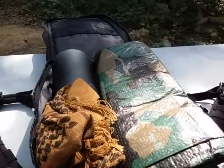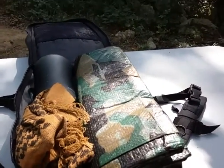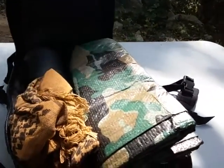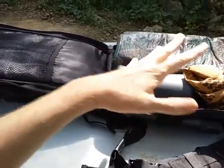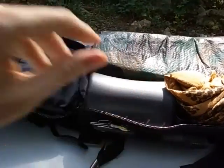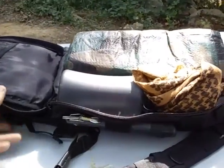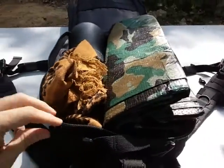Now, as we all know, or at least those people that are into backpacks and maybe these urban assault types of packs or tactical bags, you guys know that this larger pouch actually opens up like a suitcase, kind of like a clamshell. And these are really excellent to kind of get into the main heart of your pack. As you can see, this is the front, and you can open it straight down. Now let's just rotate this here, just so I can show you what I have in it more clearly.